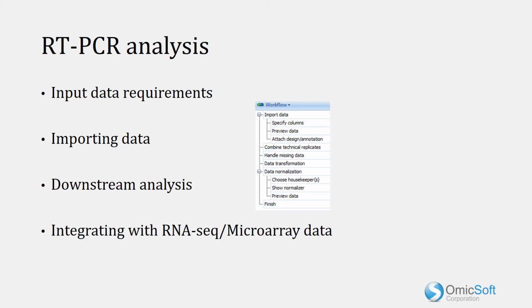After this, these data can be treated essentially as microarray data, so Array Studio microarray functions can be used for downstream analysis. These data can also be compared to other feature-level data, such as gene-level RNA-seq expression measurements.